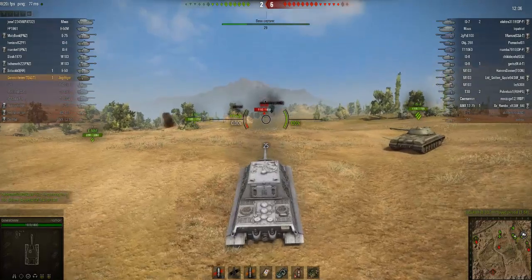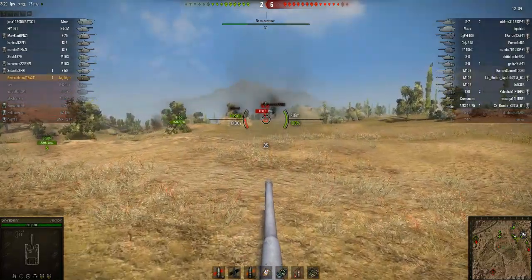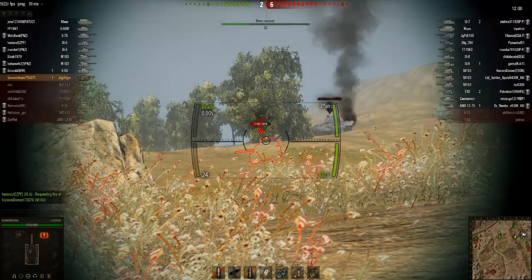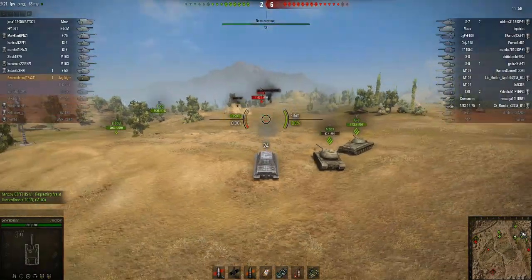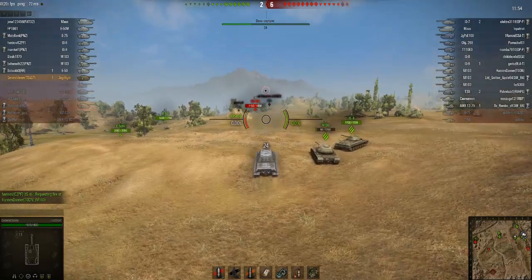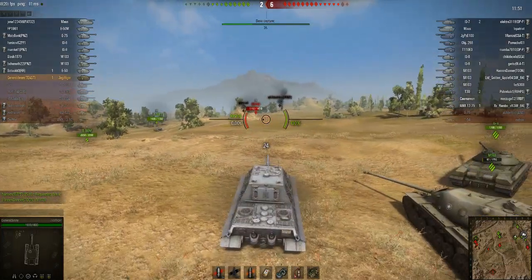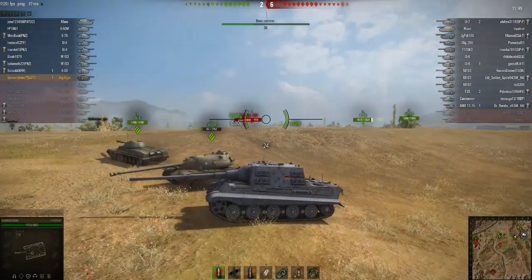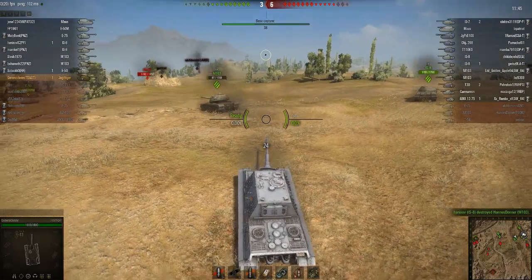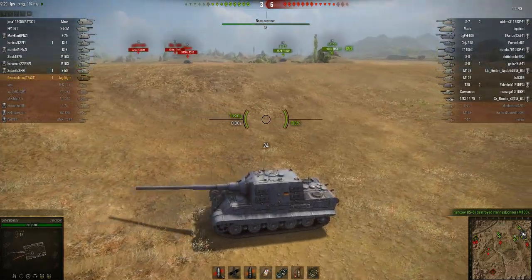At the moment, only the E50's capping. I hope that somebody else moves into the cap zone, but I can't really, because I'm only good sniping out here. I can't really help our team very much in the cap zone. Why is the IS-8 here? He's got a 0.38 accuracy gun. What is he doing here? Anyway, I'm not playing his tank, so yeah, okay.